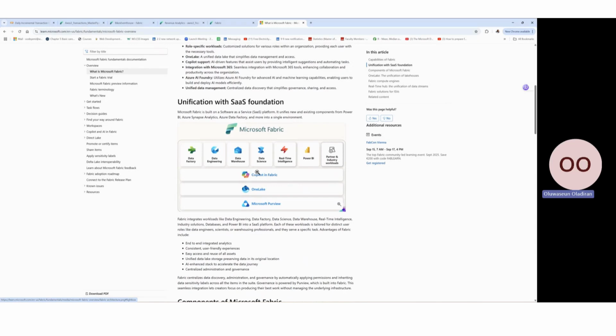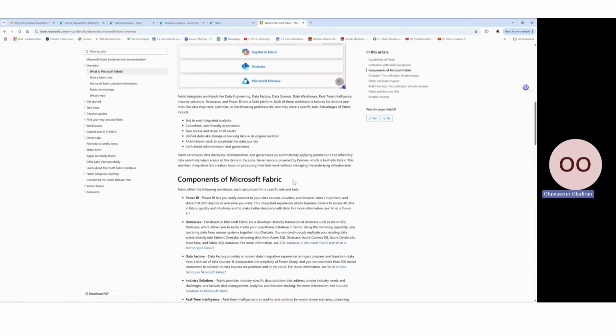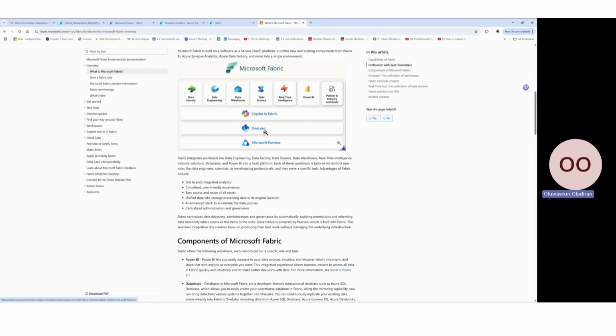You even have Copilot that can guide you and help you fast-track most of these tasks that we are doing. Then we have Purview, which is around data governance, sensitivity labeling and all those things. You can see everything is sitting on OneLake, so those data sets we are getting actually come from the OneLake. So yeah, and which other thing?